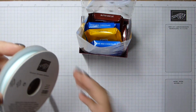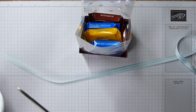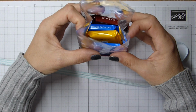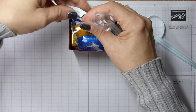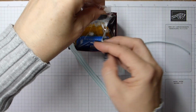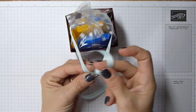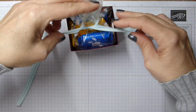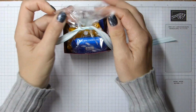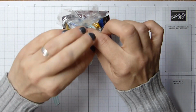And then, gorgeous Pool Party striped grass green ribbon. So I'm literally just going to now gather that bag up and tie some of this beautiful ribbon around, and then try to make a bow. Now you can fiddle and play with this as much as you wish. I'm going to go for my bow.